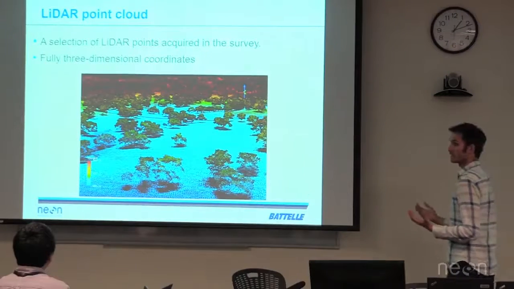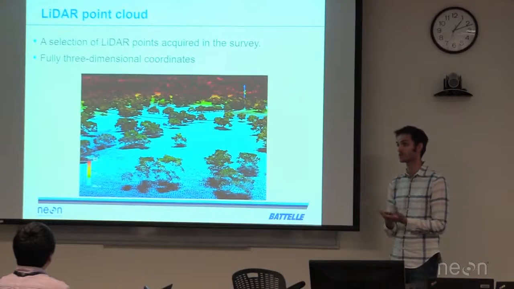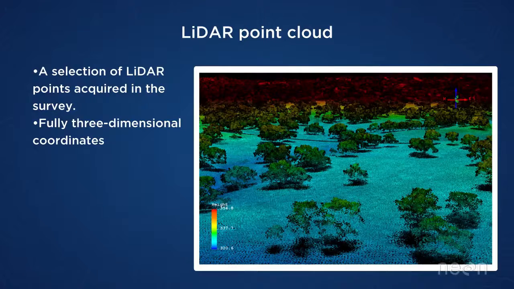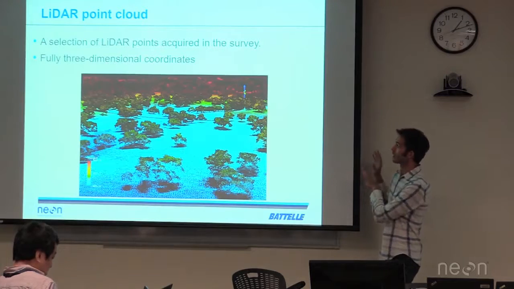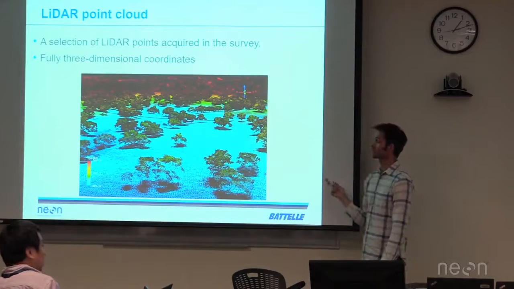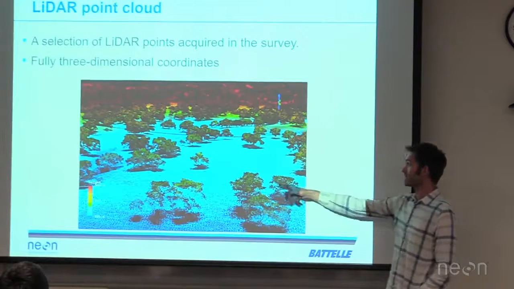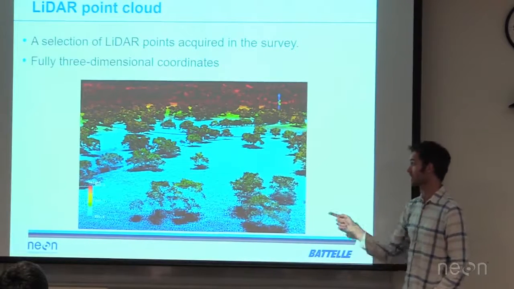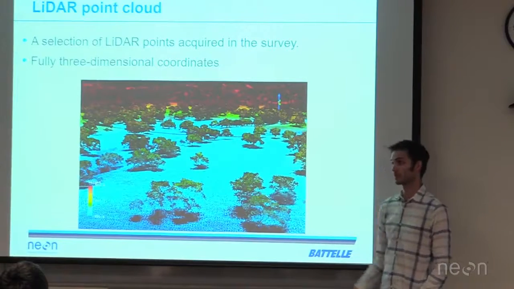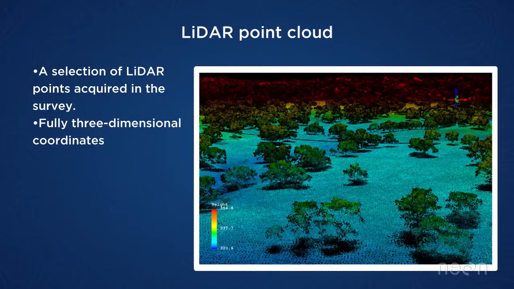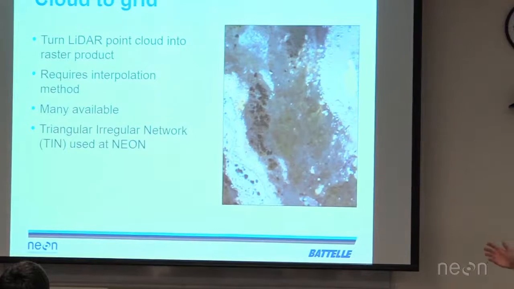Once we have that trajectory, we're able to mix that with the range and scanning information that's collected by the LiDAR sensor to produce a point cloud. This is an example of our L1 product, which is point clouds produced in LAS format. LAS is a standard binary format for exchange of LiDAR point clouds. This is an example from the San Joaquin Experimental Range. You can see all the individual points that were collected by the LiDAR here, and even the structure of the vegetation you can make out on those individual points. So that's just our L1 product.